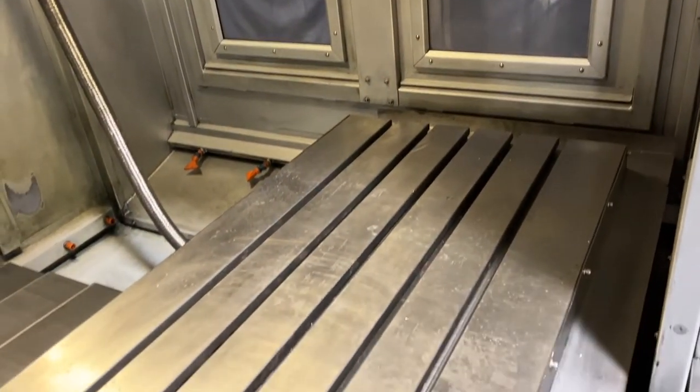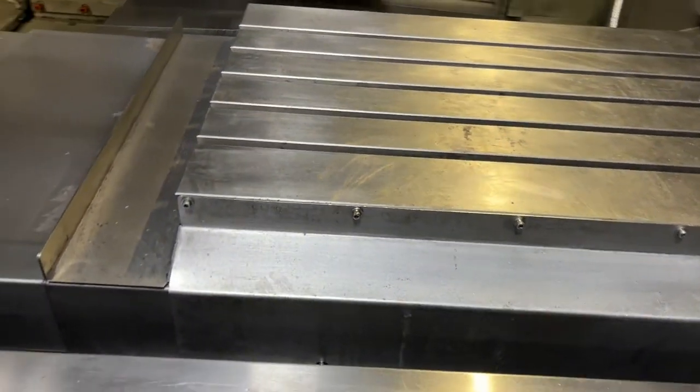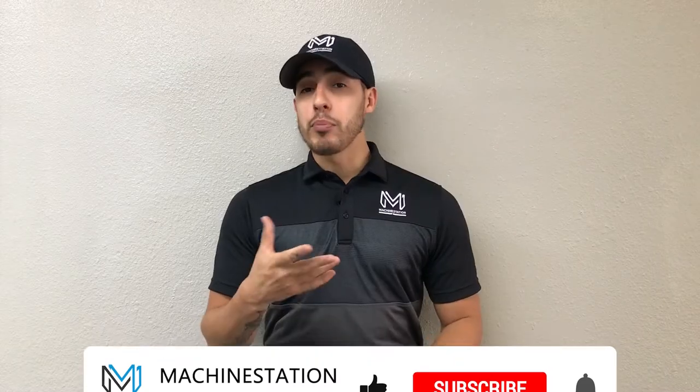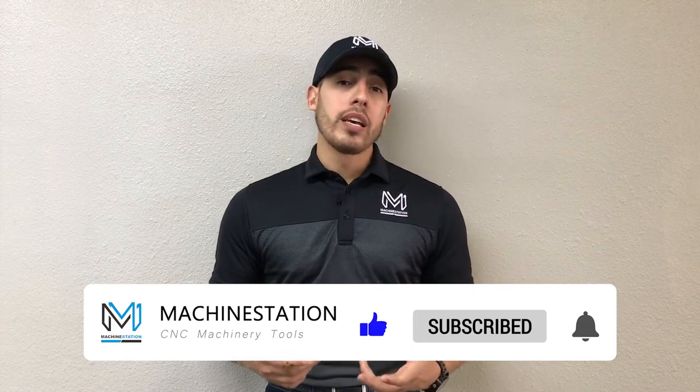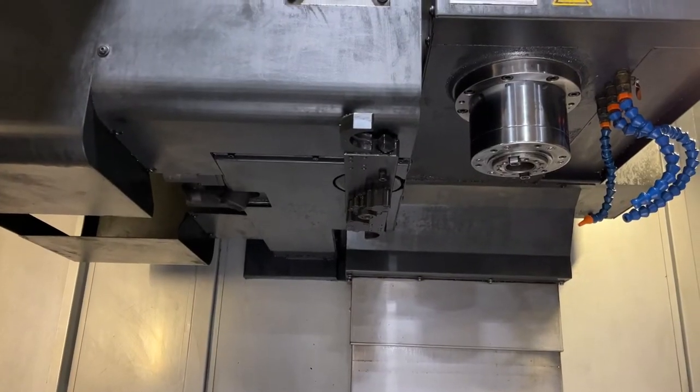This machine has a large cross on the Y-axis travel. It's got 27.56 inches. It's got through spindle coolant on the 12,000 RPM spindle. You've got the PCMCIA card slot, MPG control, rigid tapping. You've also got, of course, the 24 side mount automatic high speed tool changer.